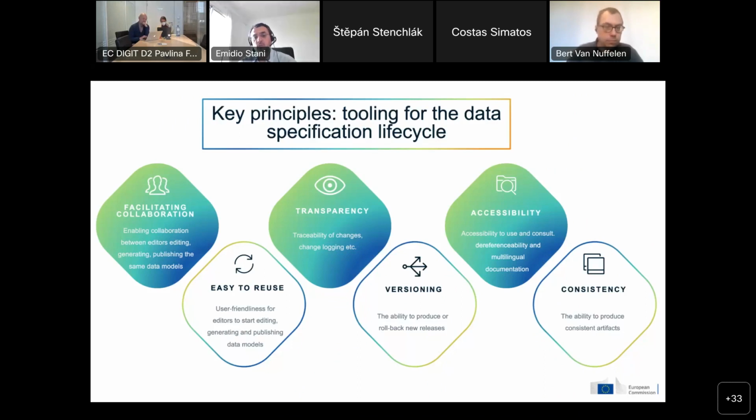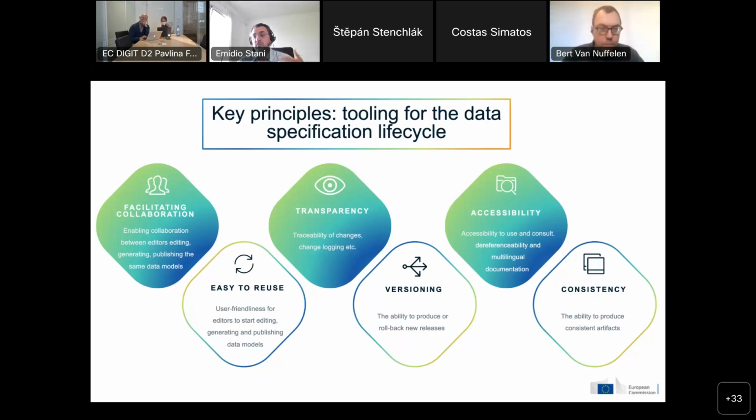Transparency. When we deal with changes, evolution of your specification, you need to deal also with the transparency of the changes, what happened between one release and another. Accessibility, because you would like to access it, and how you would like to access it, that's also another story. Different types of artifacts generated from your publication process.